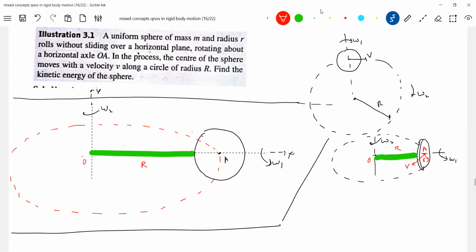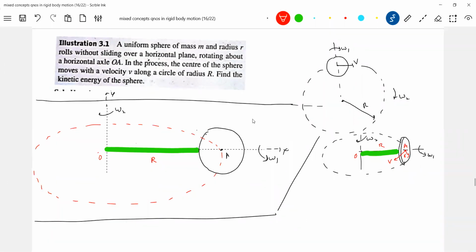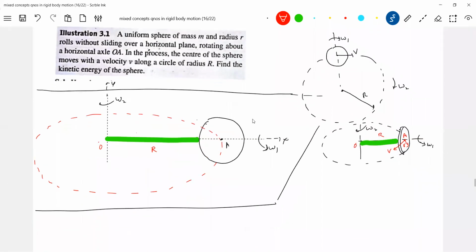He's asking now, what is the total kinetic energy of this? How to bring kinetic energy? So total moment of inertia. It is having a rotational kinetic energy about the x-axis, also the y-axis. No? So we'll write the equation here. Kinetic energy is equal to Kx plus Ky. What is Kx? Ix omega 1 square by 2.